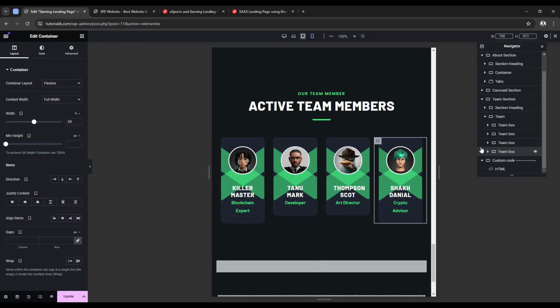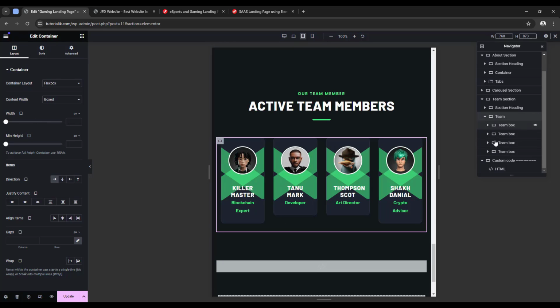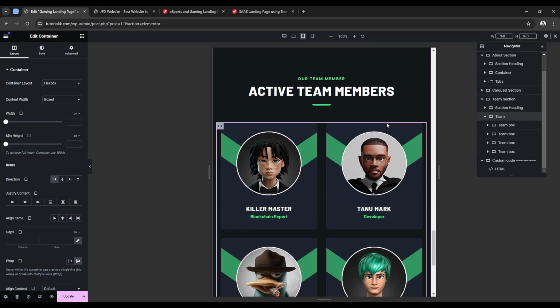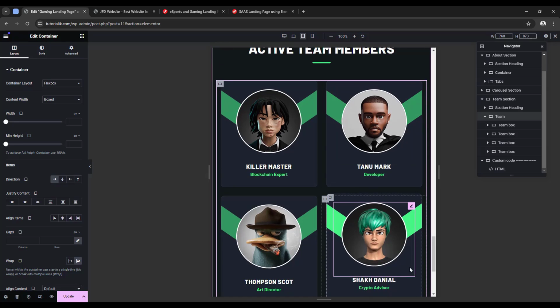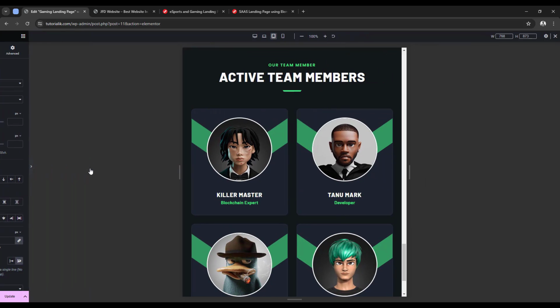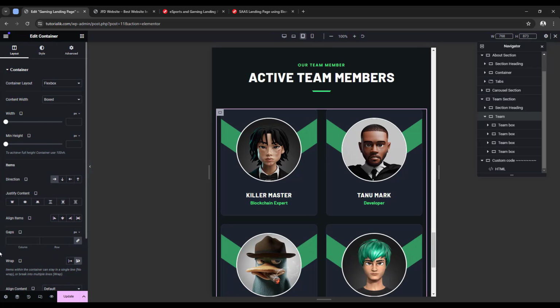And then check this out. If we select this theme, where all of the theme boxes are located, so this theme is the theme box's immediate parent container. So from here, if we click on this wrap, all the contents will be wrapped nicely and fitted perfectly. Alright, so this is how the wrap property works mostly.